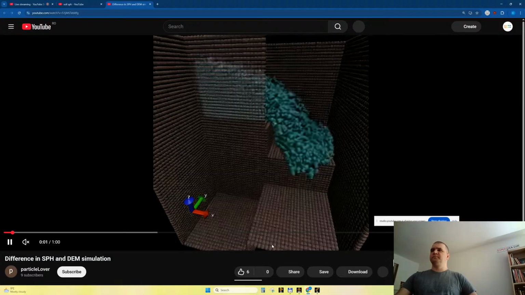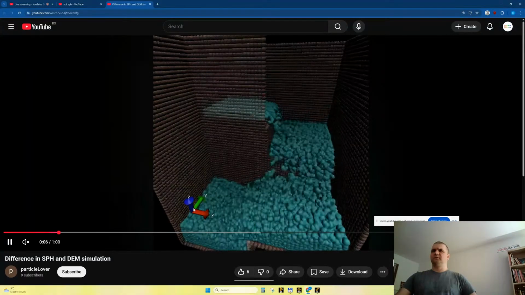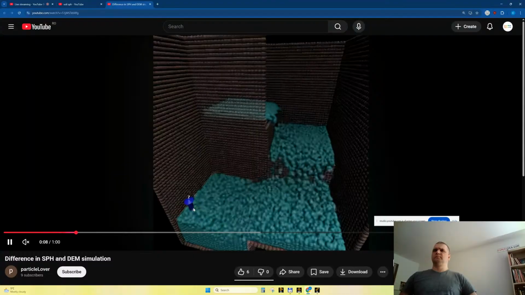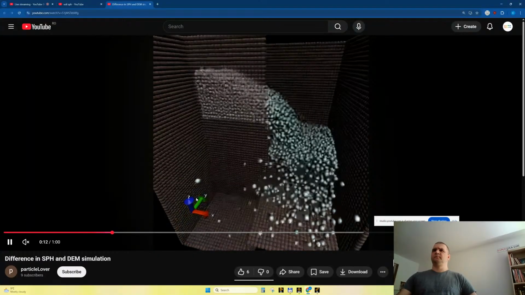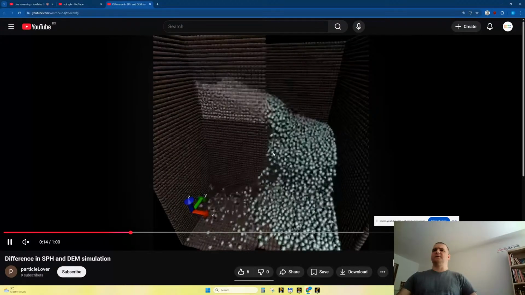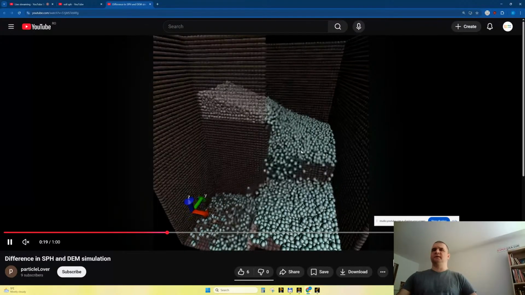Can I visually see the difference between SPH and them? Let's see. Yeah, these are separate bodies. This is the discrete element method.